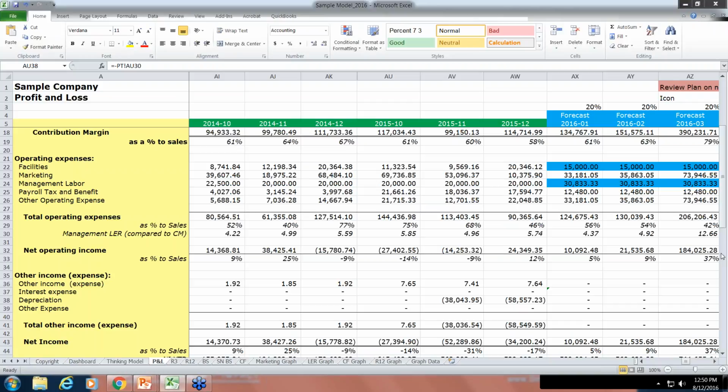I'd like to see the difference between operating versus cash break-even. Does your system do that? Operating break even. Okay, so you're talking about accrual break even versus cash break even.